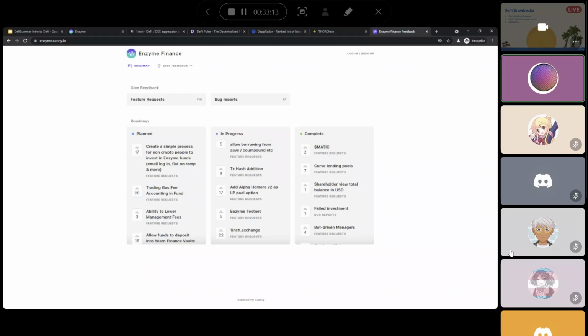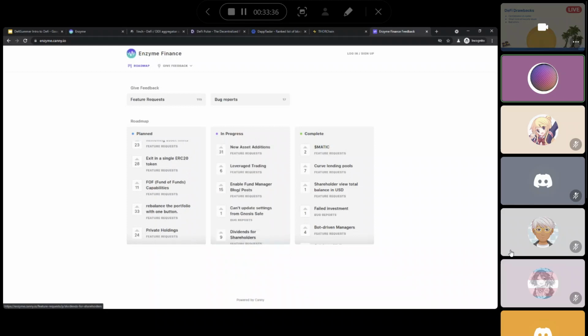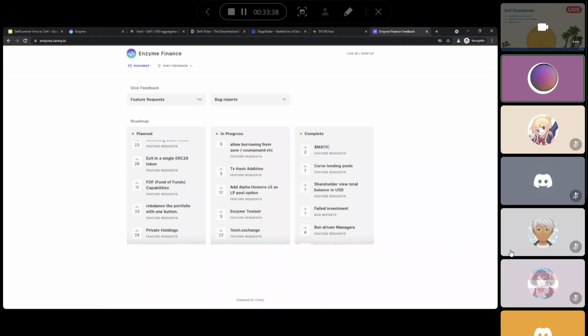Oh shoot, are they on Matic too? Right now for funds, it costs a lot of money to make a transaction. Are they on Polygon now too? Polygon is Matic rebranding. I don't think they're on Matic; I think they just added Matic as a token. Someone had requested for them to go on Matic though. I remember seeing that there.